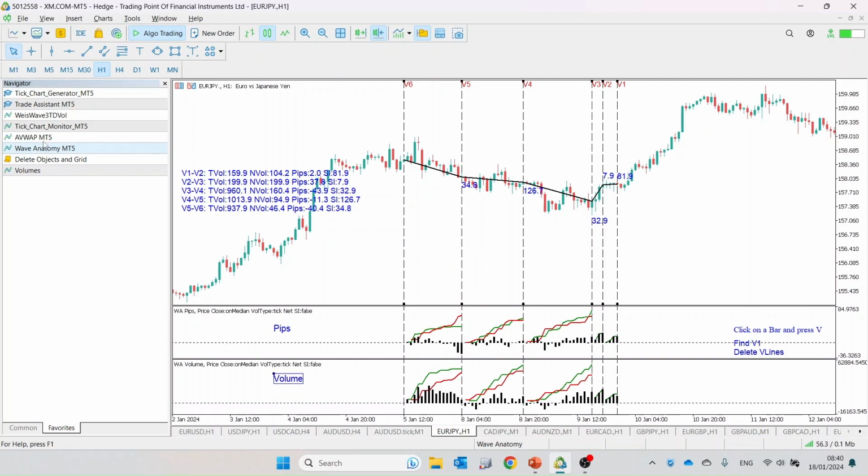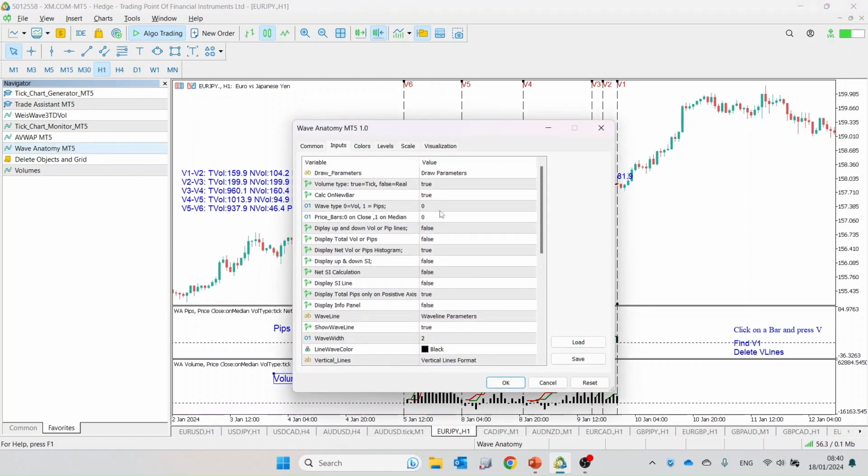And now let's put the speed index. First, we're going to put the speed index, so I don't care about what these values are up here anymore because I'm putting the speed index, except the price median, of course. I don't want the total, I don't want anything to be displayed except the display of up and down SI. Okay?